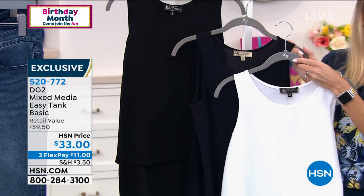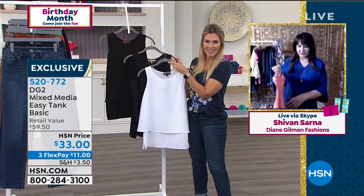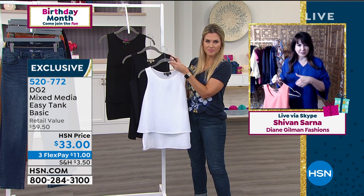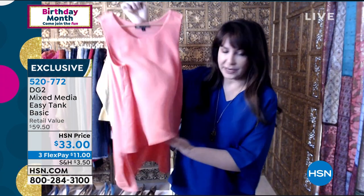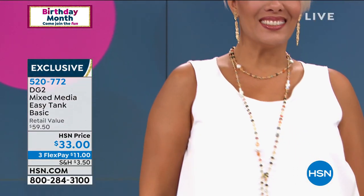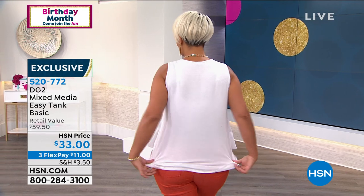Siobhan says: honestly, we can't keep these in stock — they sell out all on their own. Once you get them, you collect them. There's that stretch in the back so you never have pull through the front if you're fuller through the bust. It's also great for anyone who wants to camouflage a little bit of a tummy — you have this extra layer of fabric in the front, but it's not heavy. This is the ultimate summertime piece, but I've worn it with jackets throughout the year. Without hesitation, a ten out of ten — thank you for making it a customer pick.